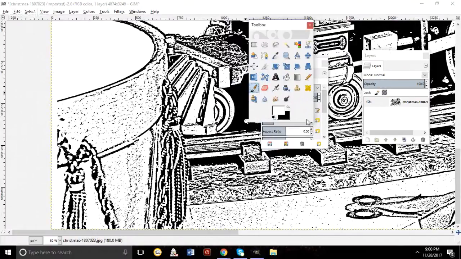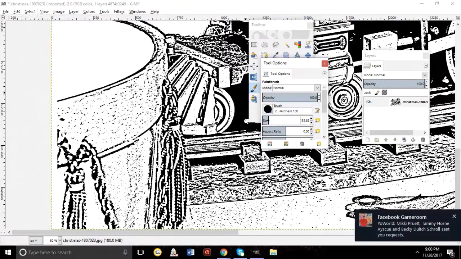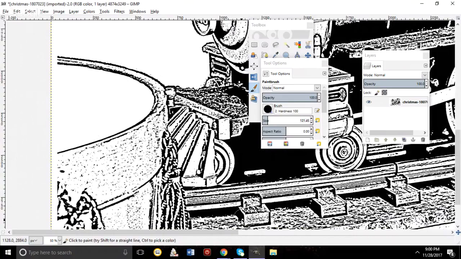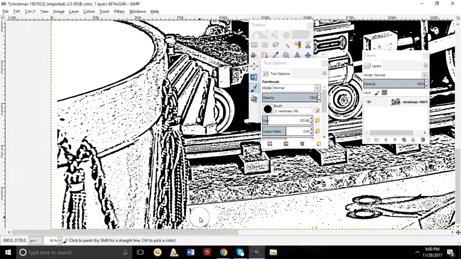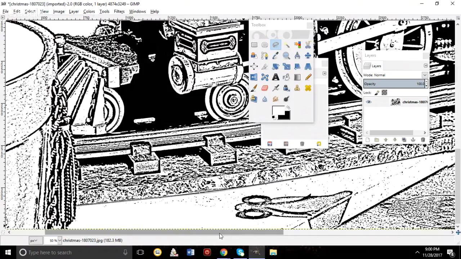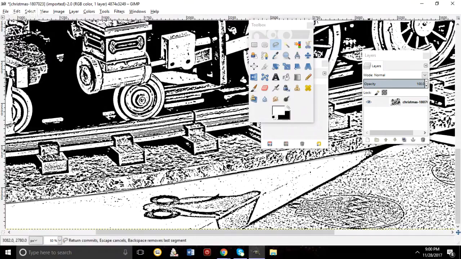And down here, start cleaning up this area. Just up to the drum. Again, if you do all these areas, a faster way is to take this lasso tool and just click your points in. And then you come along here, come back up this way, come back up this way.